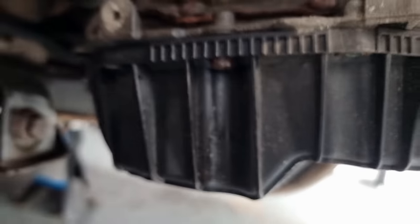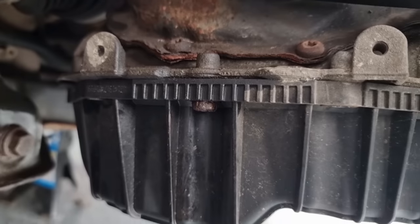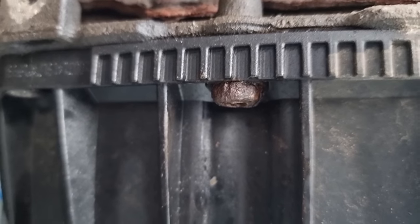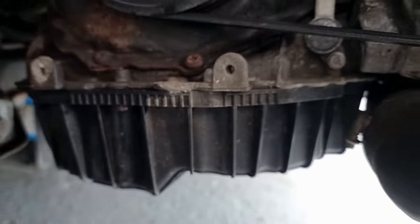So some are okay. And as it happens all the time, there is one stuck in there. It will not come out. So I've got to try and figure out a way of getting that out of there. So I'm just going to have a little poke now. There's no point me trying to film everything just to try and get that out of there, but it's the access more than anything. And you can't really slam anything on it because it's a plastic sump. So it's not good. But I'll see what I can do.